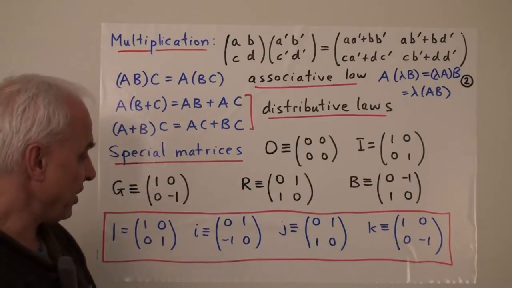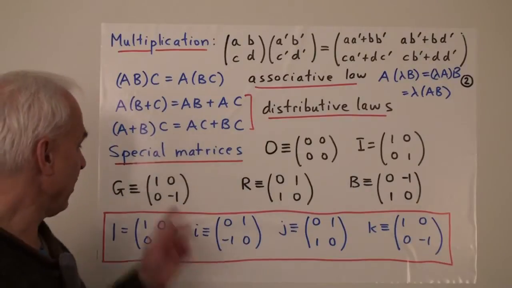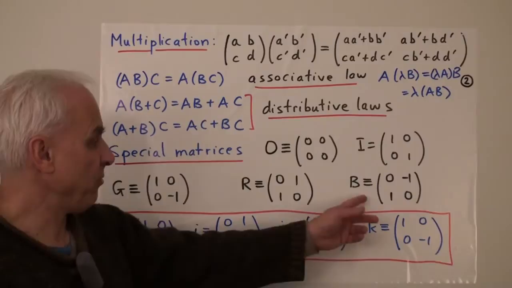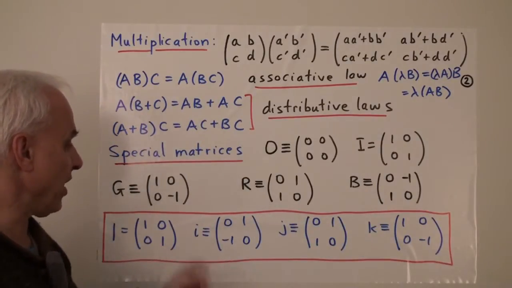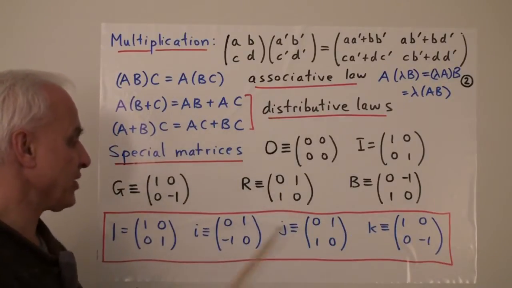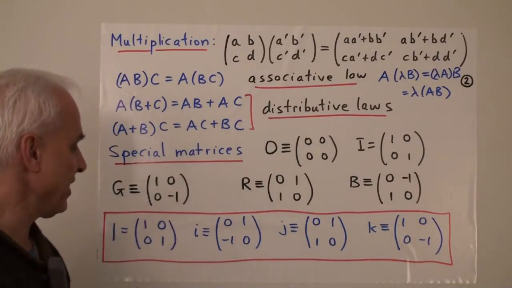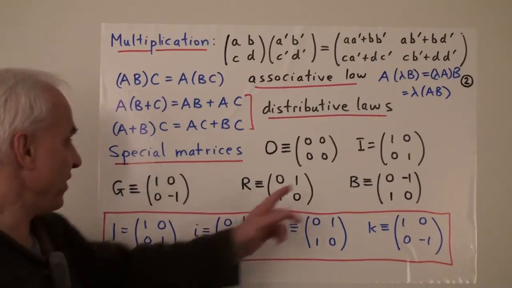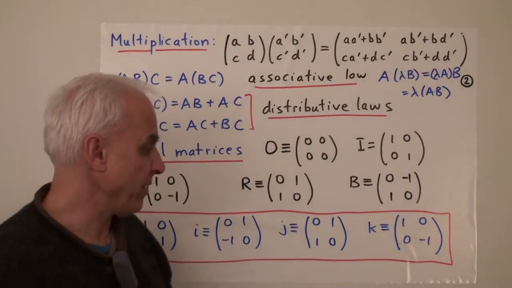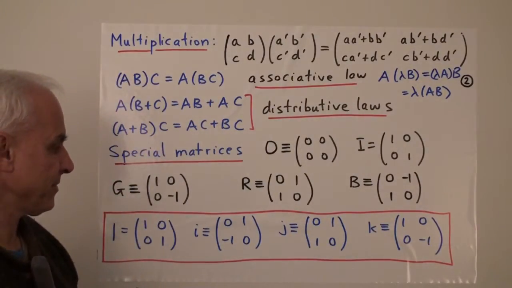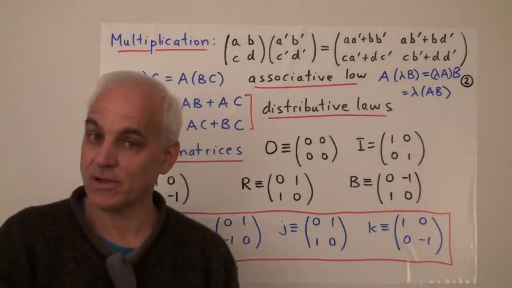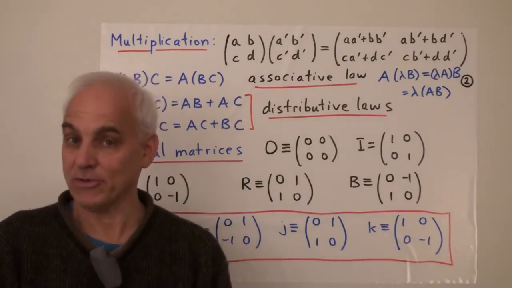In fact, in our last video we called them something else. So this G was actually called K, and this R was called J, and this B, well actually its negative, was called I. So a slight renaming in the context of complex numbers and such things. It's more usual to think in terms of this matrix being called 1, this one being called I, this one J, this one K. So this is another basis for this four-dimensional space of 2 by 2 matrices.